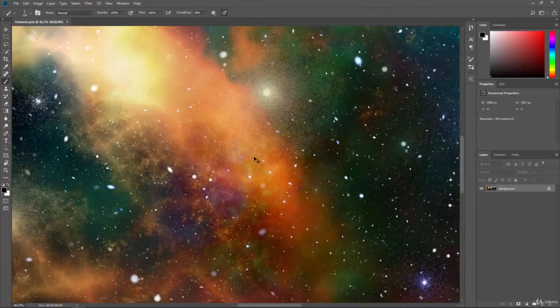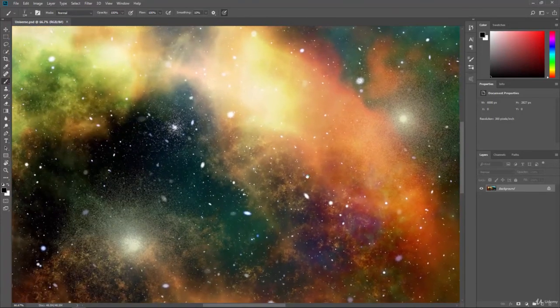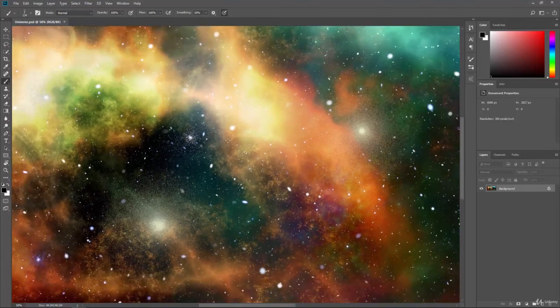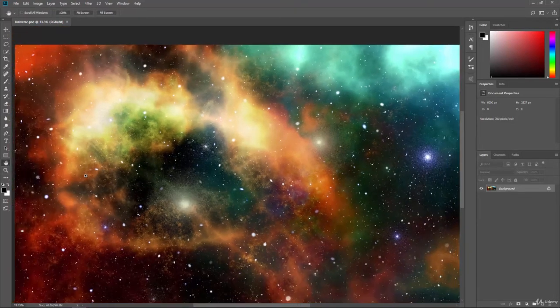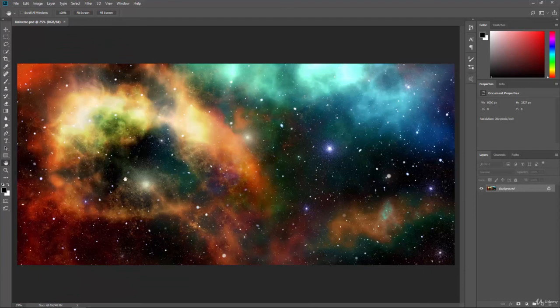So I can paint and zoom in and out, hold the space bar, move around, zoom in and out, and paint and keep going without ever having to pull those tools up. But those tools are available for you if you would like to use them. They are very handy, but I do recommend using some of those other shortcuts like Space and Control or Command Plus or Control or Command Minus to zoom in and out and to get around the document window.